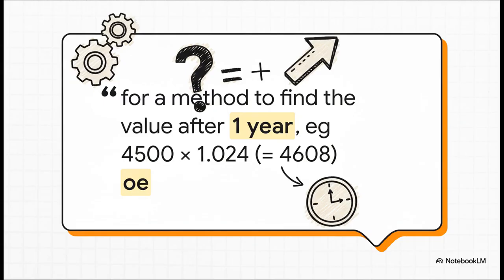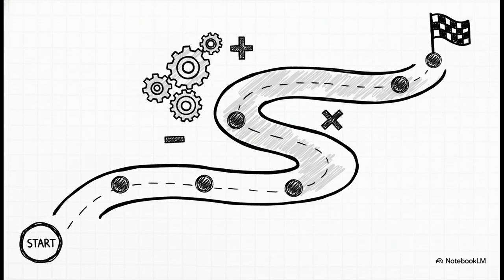And this is it. This is exactly what they're looking for. The mark scheme says you get an M1, one method mark, just for showing the calculation for the first year. And see that little OE again? Or equivalent. That means if you showed the same thing in a slightly different way, you're still getting that mark. Easy as that. Okay, 1 mark in the bag.